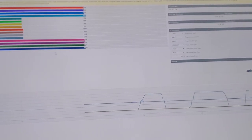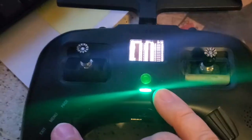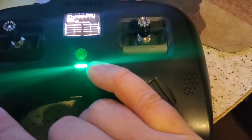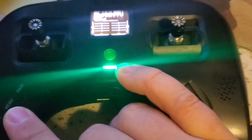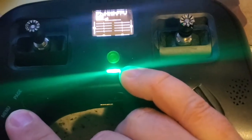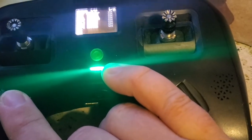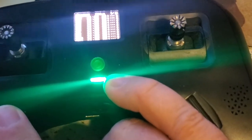Oh, I'm back to the default 988 to 2011, because I tuned those in my mixer before. Now, the last thing I want to do is adjust the endpoints to get it back to 1000 and 2000. So I'm going to hit menu and page over to outputs.